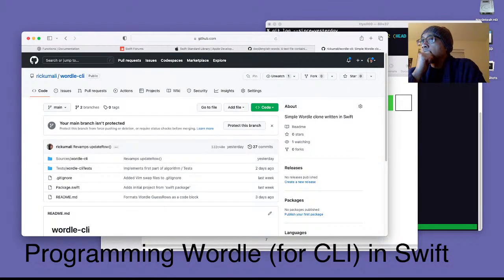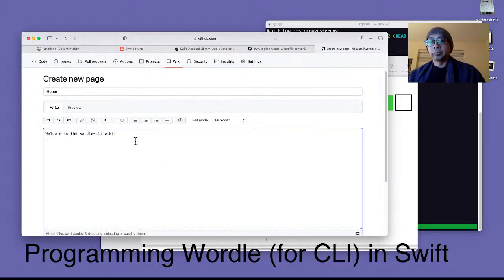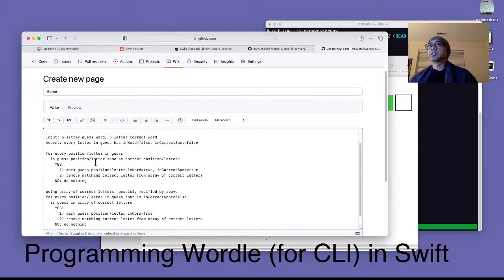Now, this is the documentation of the initial algorithm, which is from this keynote slide, and I'm just going to copy this thing and drop it in here so that people can access this.